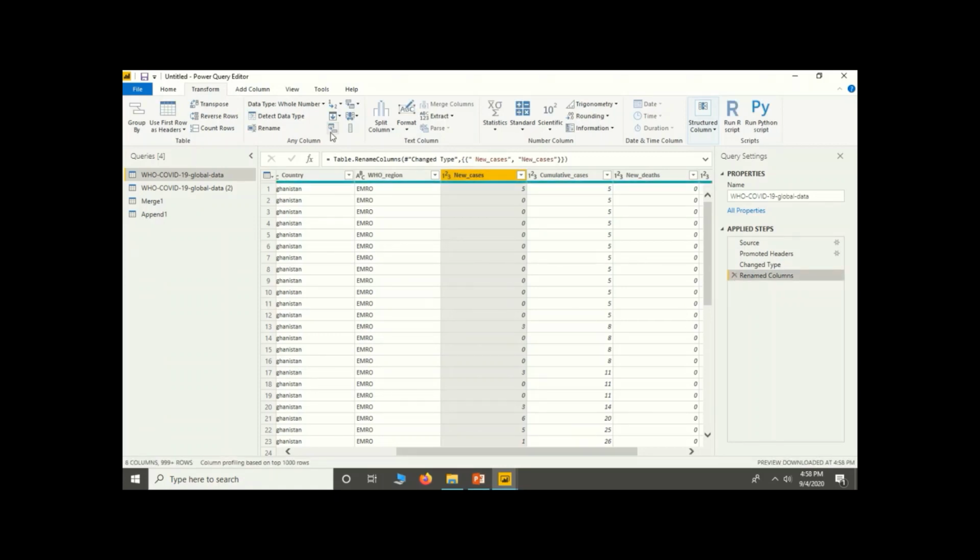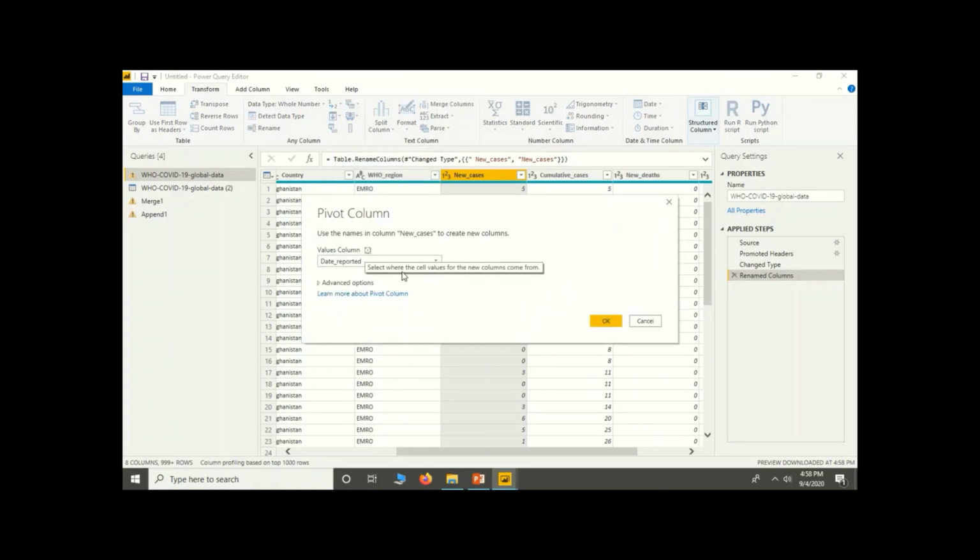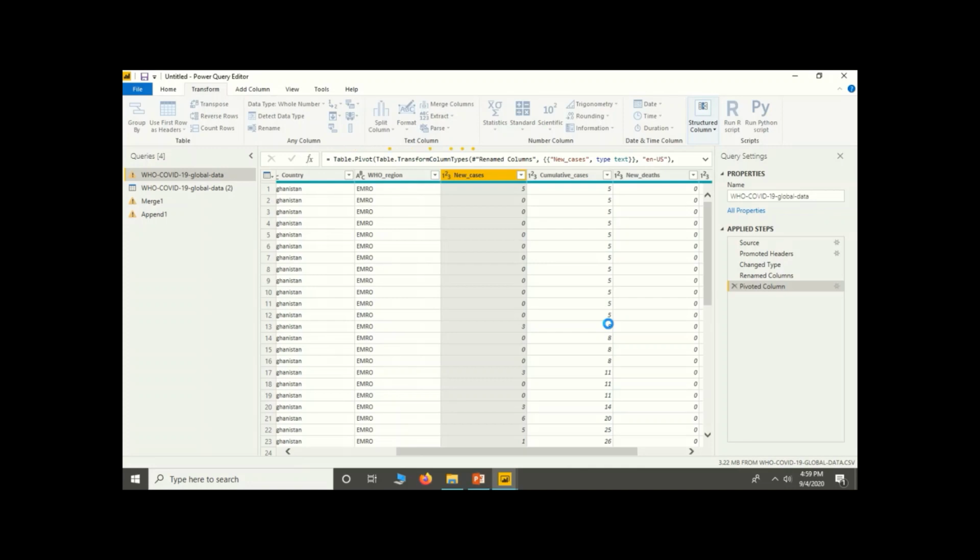That is pivot column. I'm going to pivot the table with respect to the country column. Now the table is getting pivoted by pivot column.